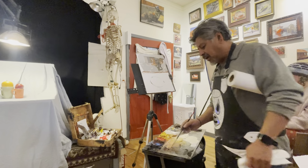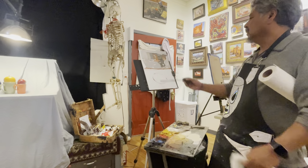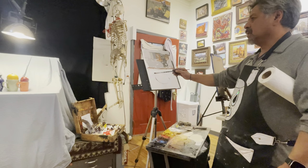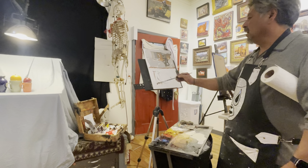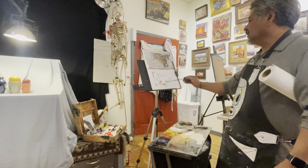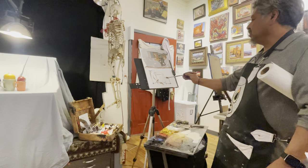All right. Okay, so I'm gonna start off with a dark warm or mid-tone dark. And I'm going to just kind of lay out everything. I'd like to just find the relative size and shape of everything and just kind of gesture it in.